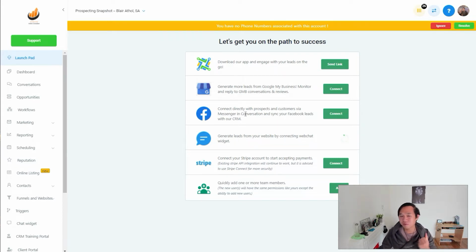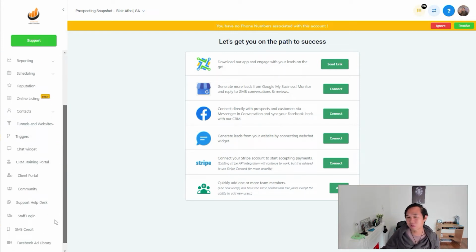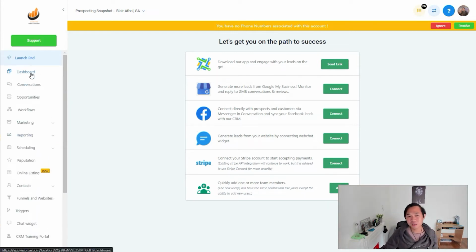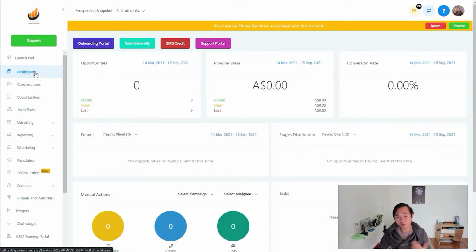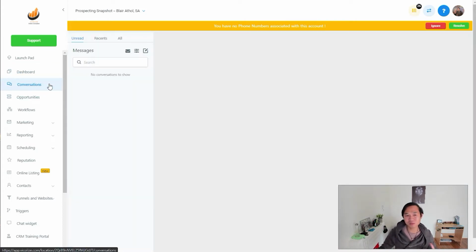Like immediately you have native integration to Google and Facebook and Stripe and PayPal as of this time of recording. But as of my knowledge, they're gonna be adding a lot more native integration where you don't need Zapier to do that, right? The dashboard will give your client an overview on what is going on. Like if you are bringing opportunity and lead, they wanna see how many of that is converting, how many of that is in the pipeline, how many of that is missed calls, you know, also keeping them accountable, right? And keeping track of reports, report doesn't have to be expensive when I include it in here.